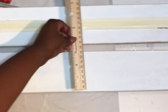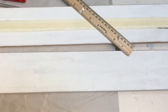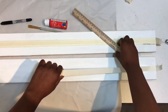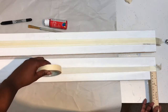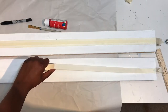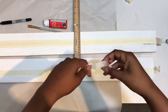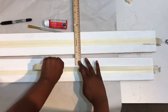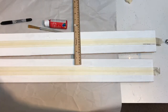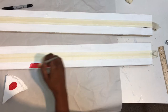I measured one inch from each side of the board and then put the piece of tape down in the middle. I used two pieces of tape and overlapped them so it'll be one inch from each side. Then you can put your ruler down and just slide it along the line to make sure it's even. Make sure the tape is pressed down firmly onto your boards, and leave the ends hanging off on the side.